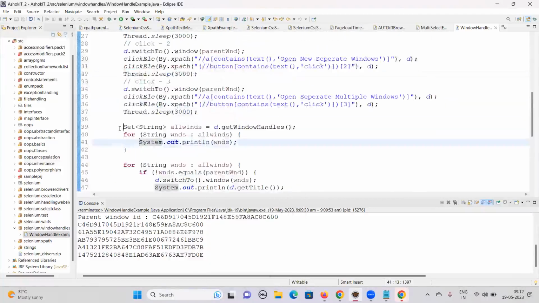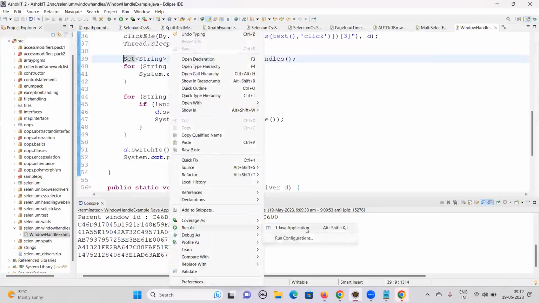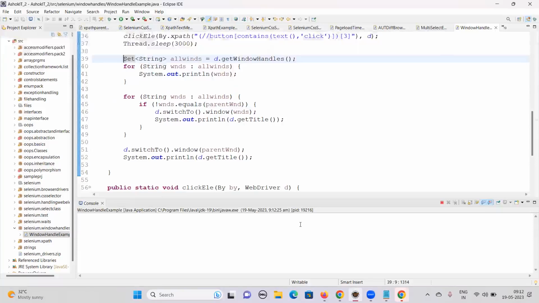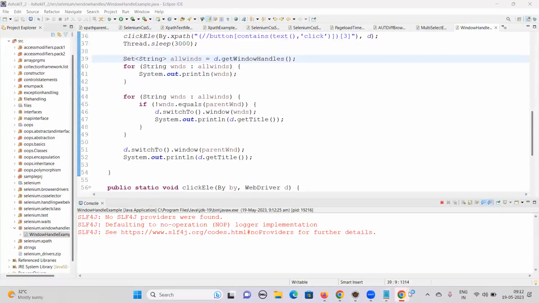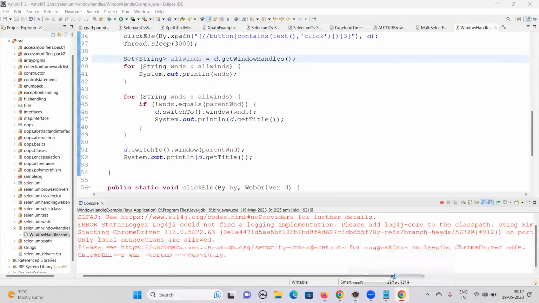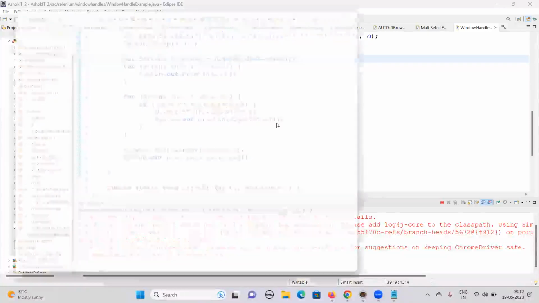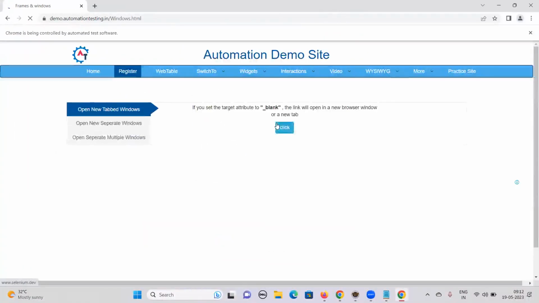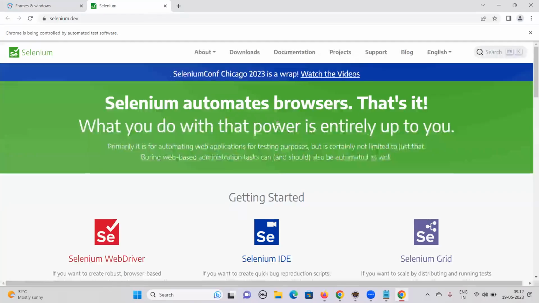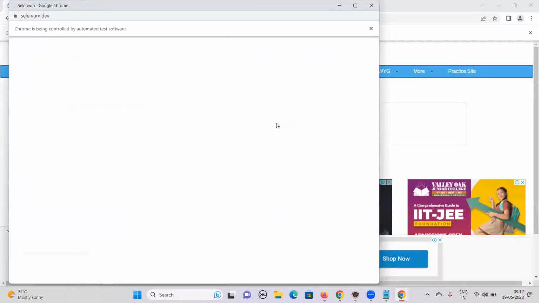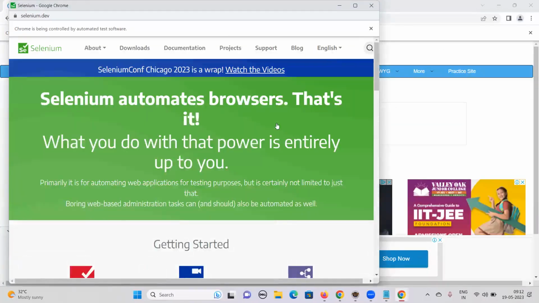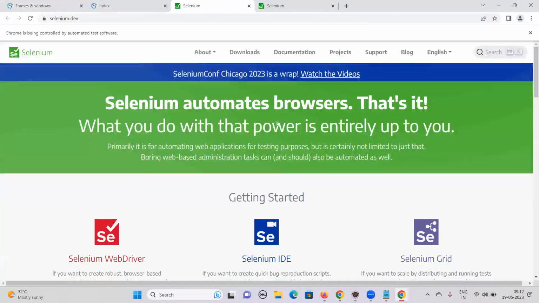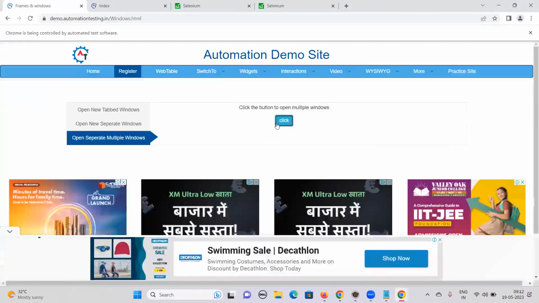Let's see what happens. Oh, I need to close. It is switching back and finally it switched to the parent window and it got all the IDs.